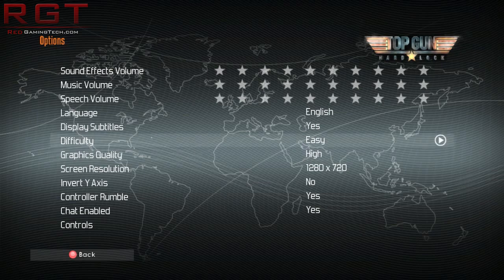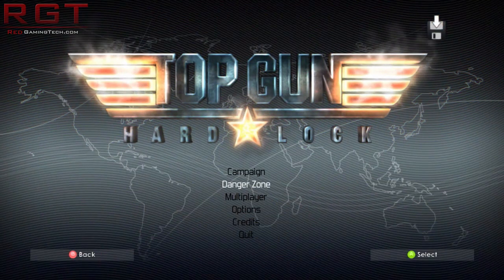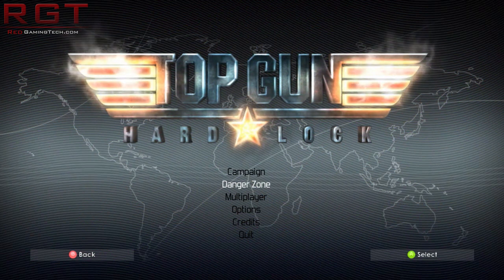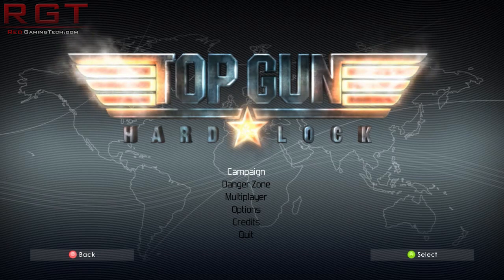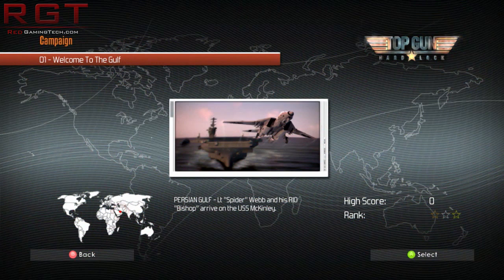Easy is actually fairly challenging, although I'm not sure if it's because I'm really new to the game and therefore suck, or if the controls are just a bit imprecise, but we'll have an attempt. Anyway, I was trying Danger Zone, which is pretty much like a challenge map, but we'll try Campaign for a while, and then if that's not to our liking, we can always go back to Danger Zone. Well, it'll be the first time you guys have actually seen Danger Zone, to be fair. Okay, so we have a high score and a rank. It's somewhat similar, actually, to, say, Afterburner in some ways, although obviously a lot more in-depth and complicated.